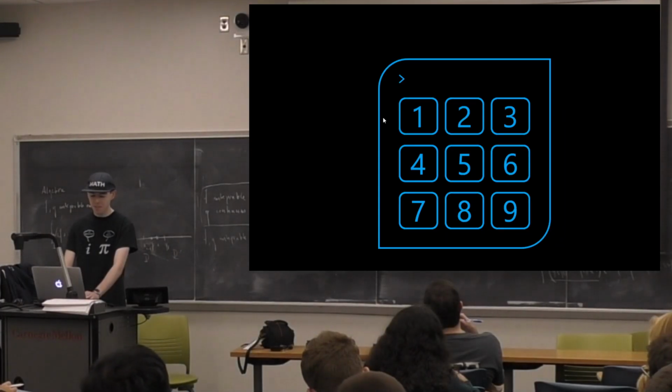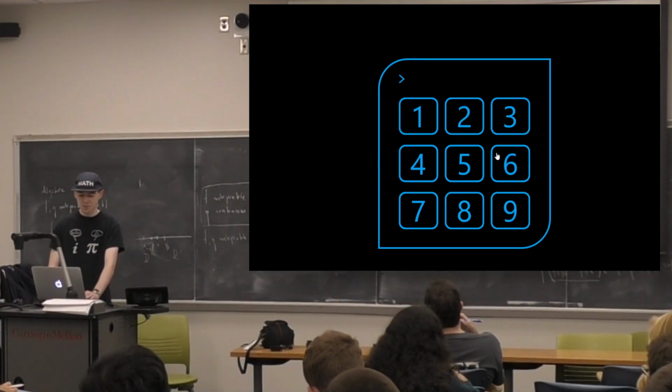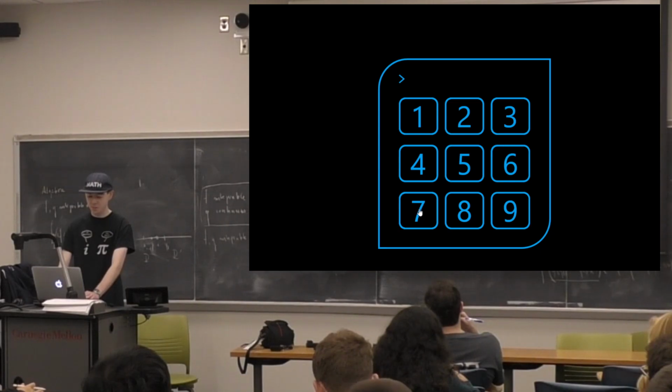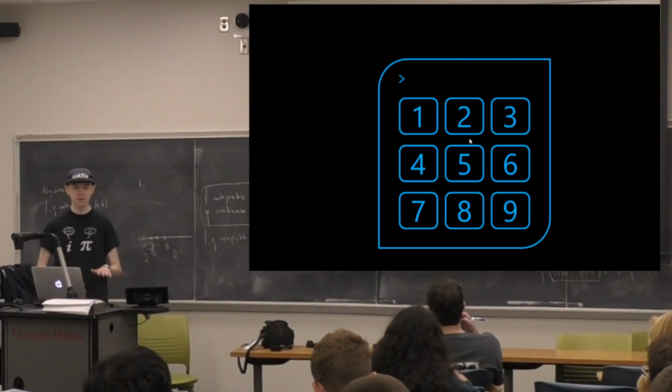So if you want to do the keypad, here we can enter in some 4-digit code, 1, 2, 4, and that's incorrect. The correct code for this one is 7131. That's for GPI. So that's correct. And you can actually enter any code into this and it will accept it or reject it.